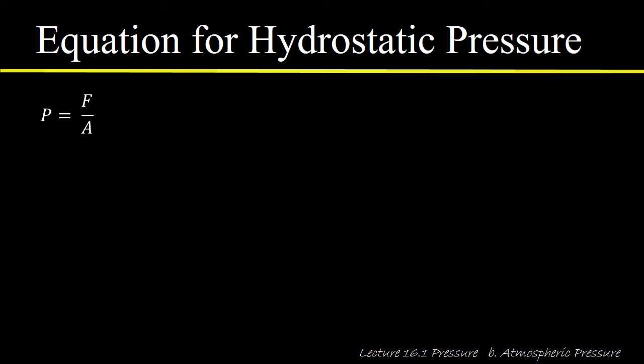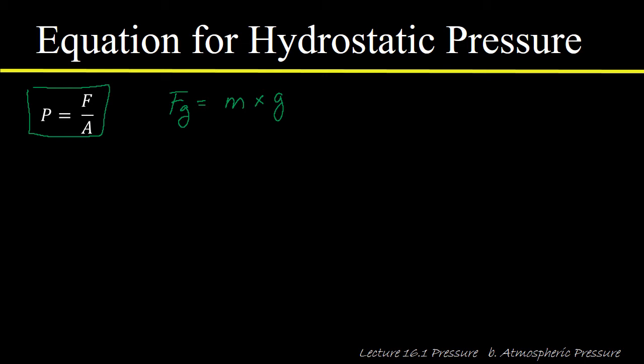All right, so since we're using this hydrostatic pressure as an example to see where atmospheric pressure comes from, we want to look at this equation a little bit, and let's develop a shortcut that will make this calculation a little bit easier. We'll start with this definition of pressure. Pressure is just the force divided by the area. And since the force comes from gravity, the force is just the mass times this constant g.